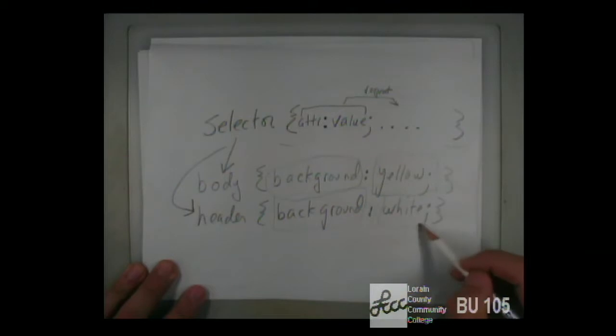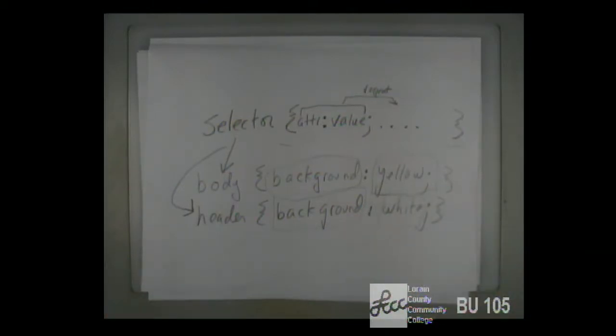For the header, the background is white. So the selector says what gets that rule. The attribute then is the thing on the page that we want to change, colon, the value is what we want to change it to.